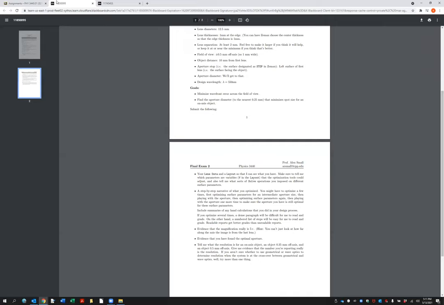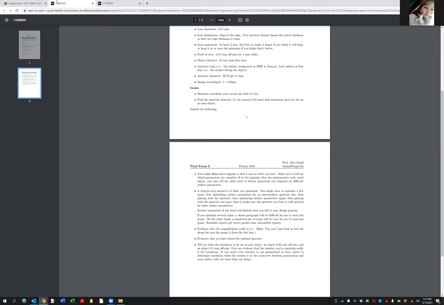I need to basically know what are the things that you're comparing, right? We optimized for this case and determined the spot size. Then we optimized for that case and determined the spot size. And I need to know that you optimized the radii of curvature for what aperture? Because once you've fixed the design, once you've decided, okay, I'm going to use lenses with these radii of curvature and these positions and whatever else, then you have to tell me how you determined what the best aperture is.